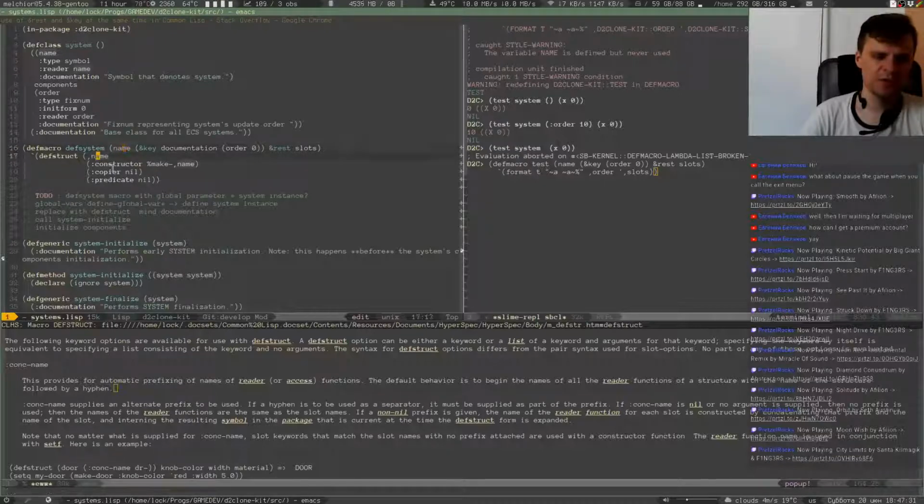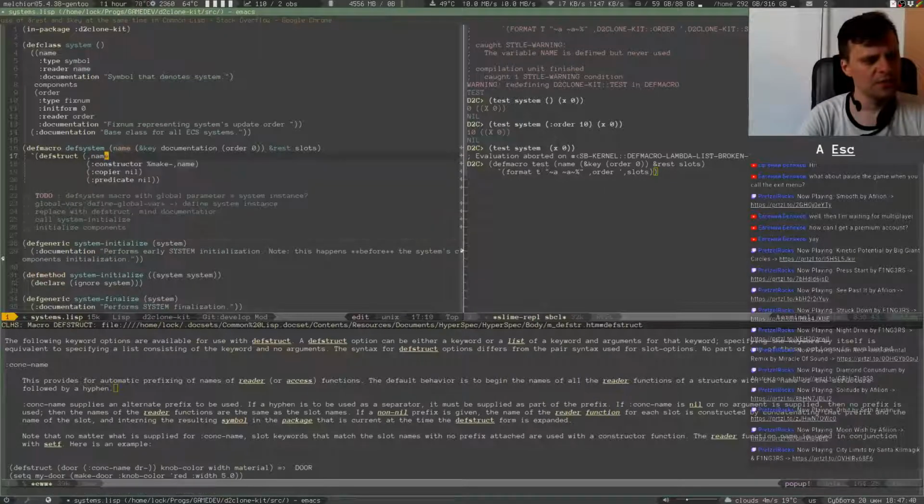So should I use the system suffix here? Maybe I should. So it is like name.